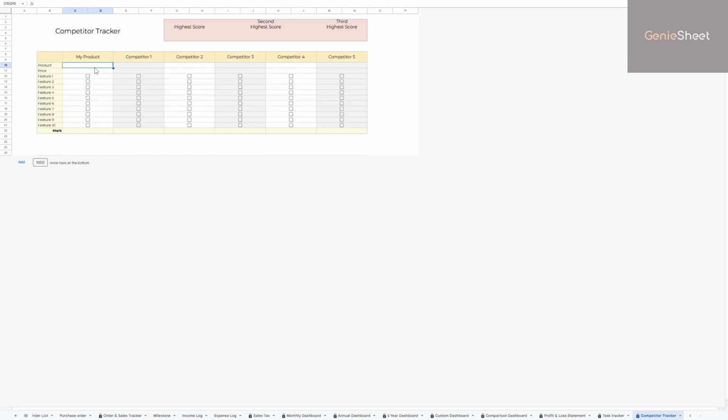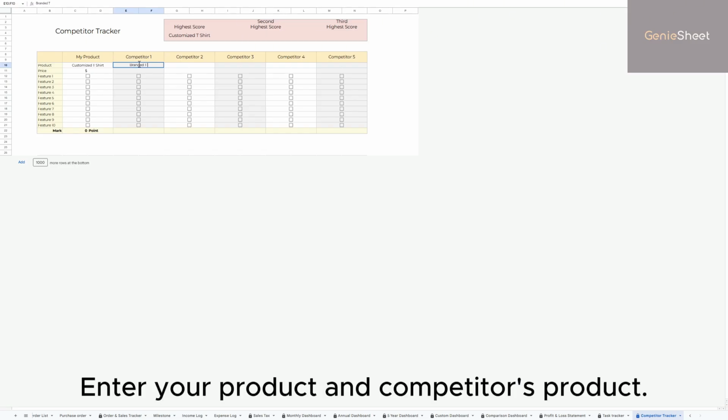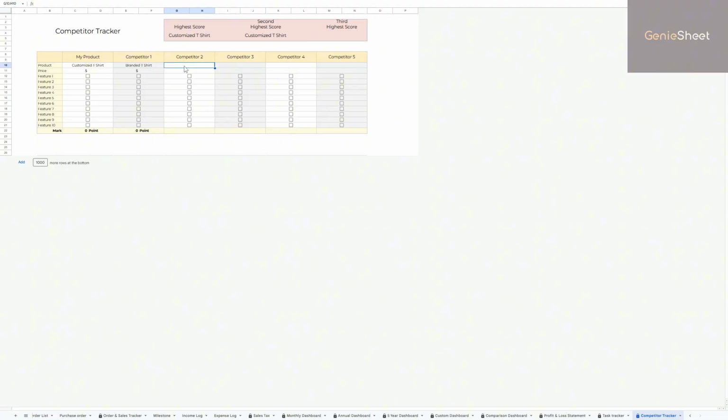Lastly, the competitor tracker. Enter your product and competitor's product. Enter the feature of the product.